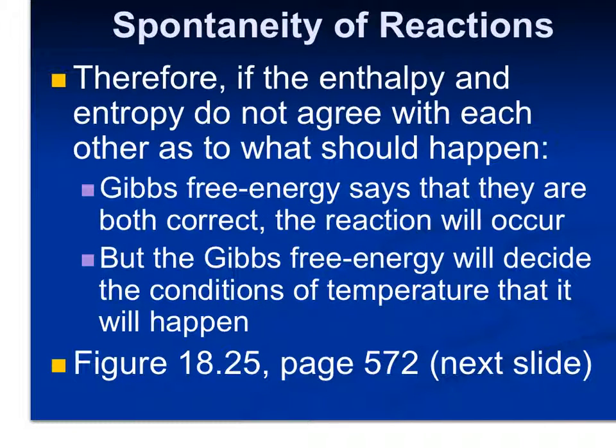Okay, so as a review, if the enthalpy and entropy do not agree with each other as to what should happen, Gibbs Free Energy says that they are both correct, the reaction will occur. But the Gibbs Free Energy decides the conditions of temperature that it will happen at. So we'll sometimes talk about how a reaction will be spontaneous at a high temperature, but maybe not at a low temperature. And so we will be going ahead and doing some more calculations in class using Gibbs Free Energy, as well as seeing a table that we can use.